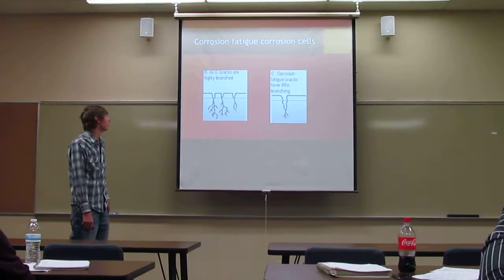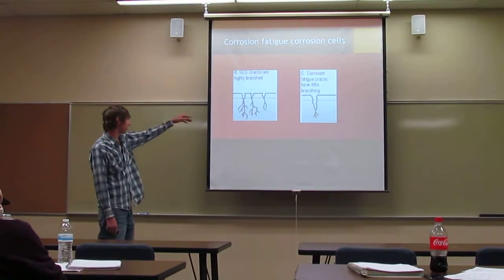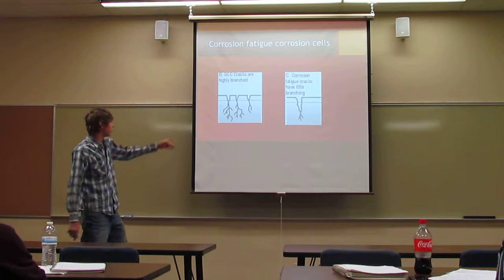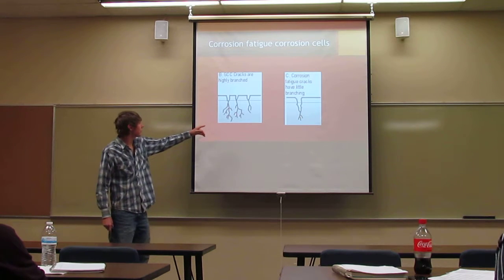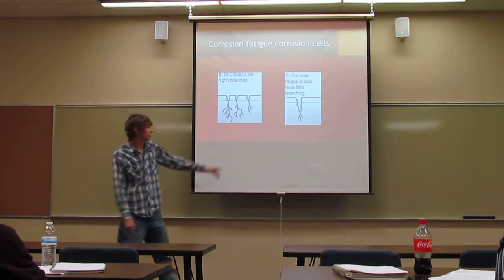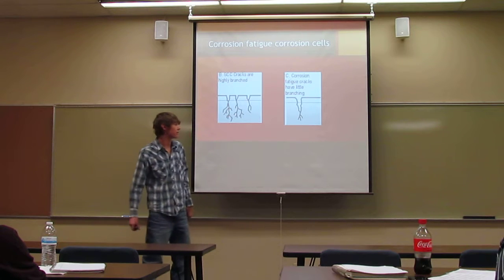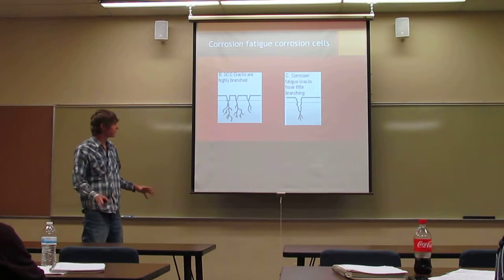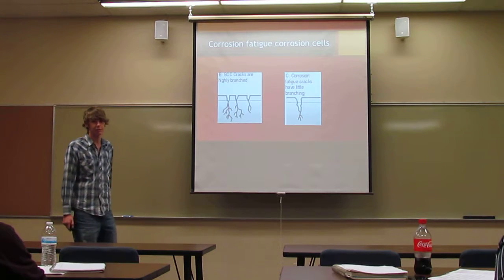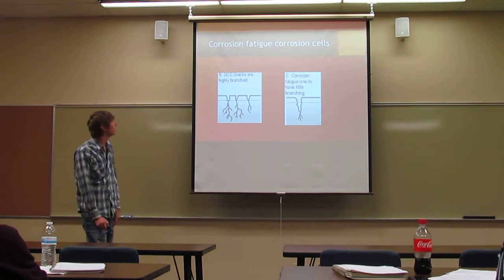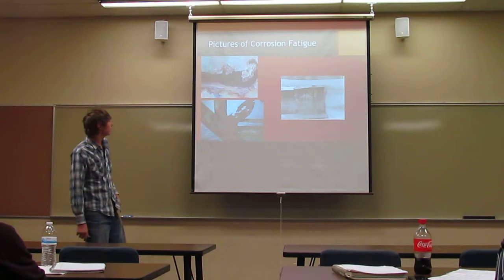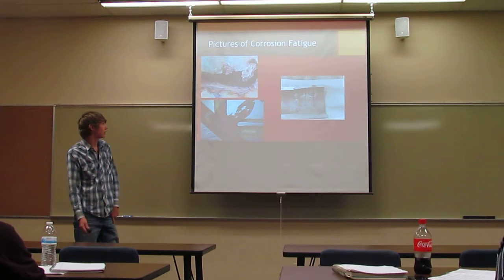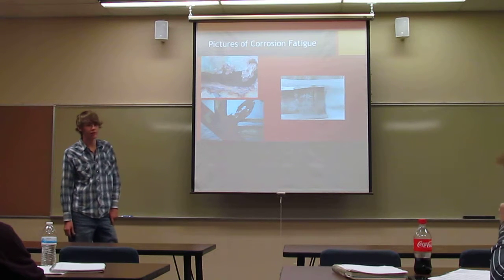Here's some pictures. It shows the cracking going into it. This is stress corrosion cracking right here, and it has long branches, and then this is corrosion fatigue that's deeper with short branches. I couldn't find exactly what I wanted, so I had to compare it to something else. Here's some pictures, just most of the stuff that gets corroded with stress at the same time.